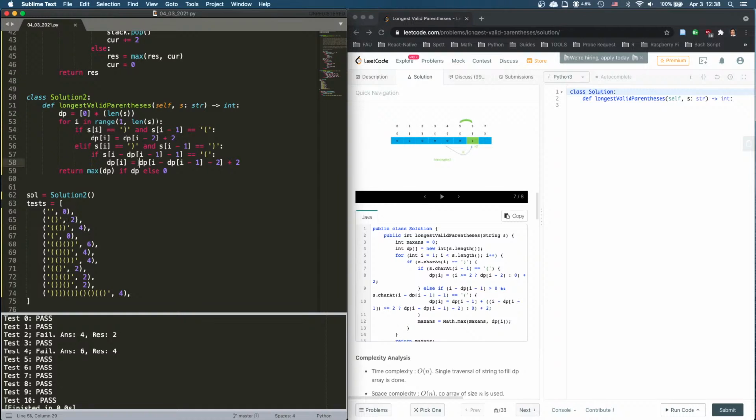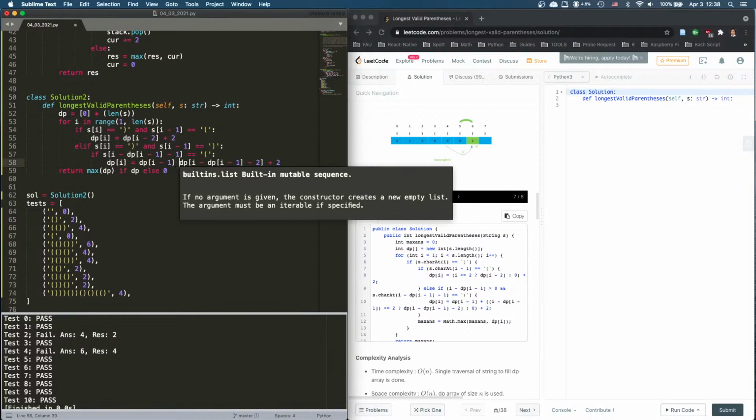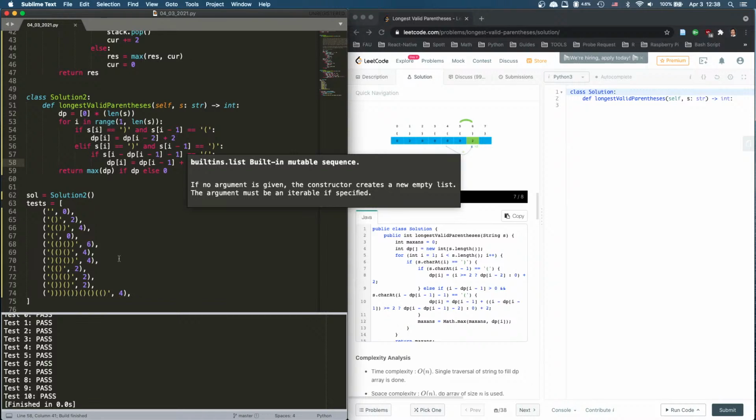I think we should also add dp[i-1] as well. Yeah, because dp[i-1], and then the maximum dp[i-1] plus this dp[i-1]. If this is a left parenthesis, then I think that is correct. There we go. Now we do.